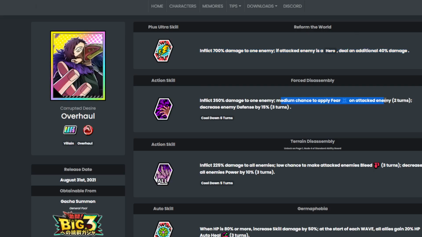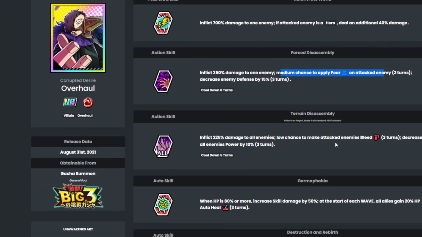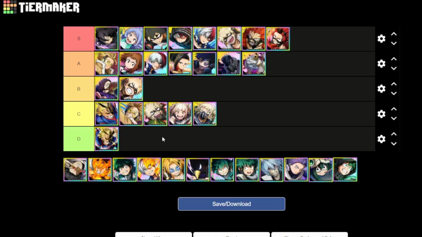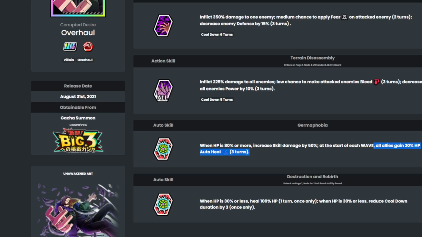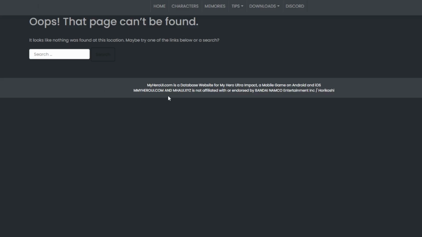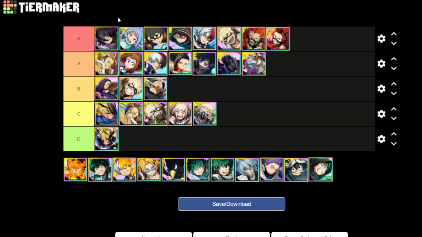Pro hero, medium chance to apply fear. Auto heal, all allies gain 20% HP. I mean, yeah, B tier. This Aizawa, B tier. Okay, I don't know what he does, but I believe he's nothing special. Not above B. B or C right here. I don't know. I'll put him in B. Not sure about him, honestly.